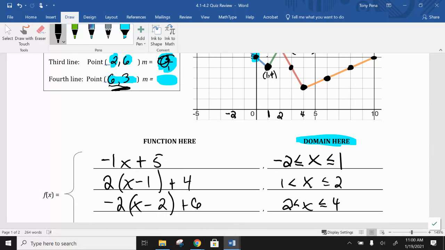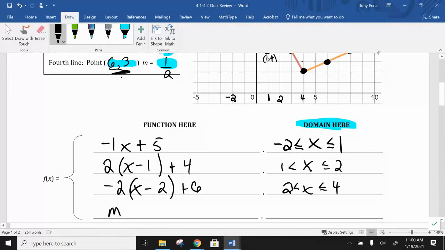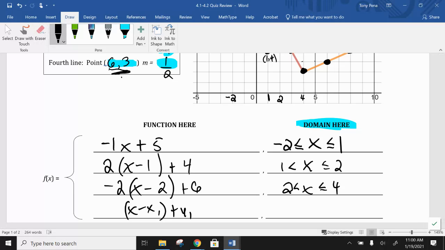Now, we should all get the same slope. If we do these all correctly, we should all get the same slope. So, Kaylin, what do you think for the slope of the orange line? Good. She got 1/2. So that's good. We're going up 1, right 2, up 1, right 2, up 1, right 2. So point and then our slope. So then from there, again, I would suggest doing this one since we don't know our y-intercept. We know what our slope is, so that's going to be, what did we say, 1/2.